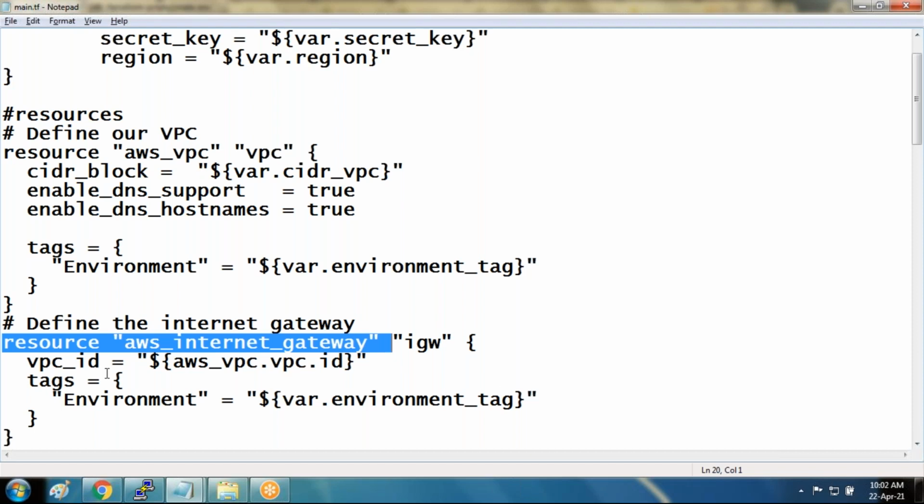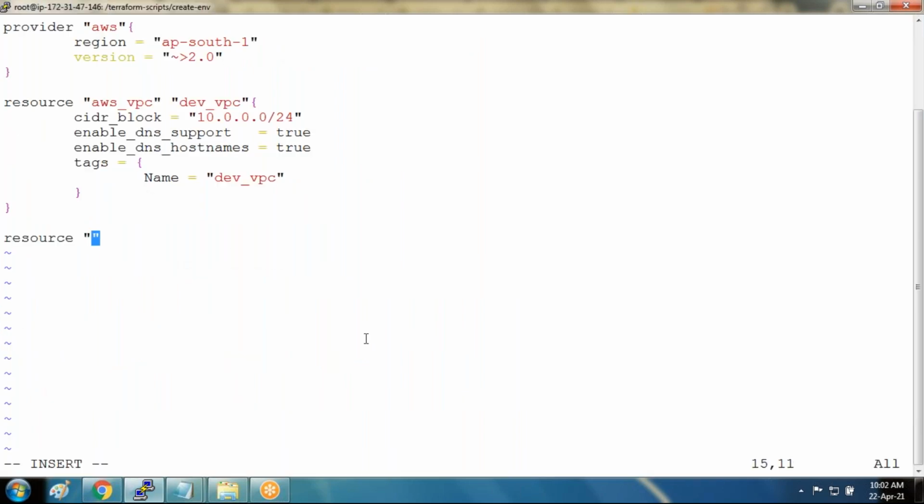And what's the resource type? The resource type is aws_internet_gateway. Give it a name, let's say dev_vpc_internet_gateway. Internet gateways must be created under some VPC. So which VPC?